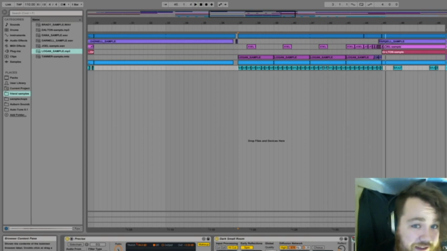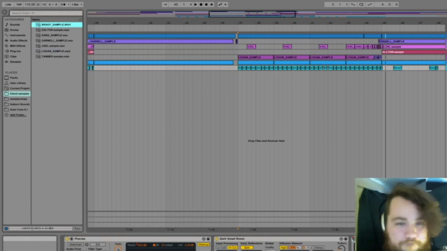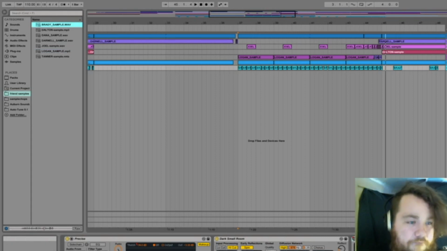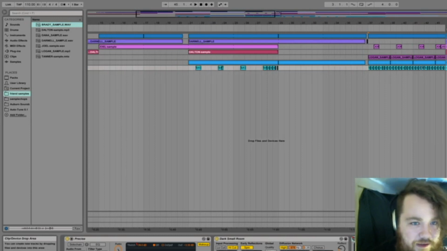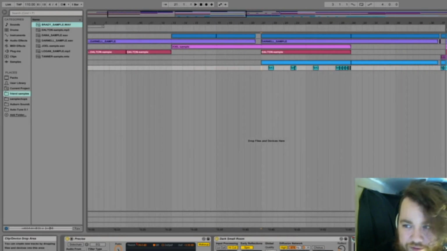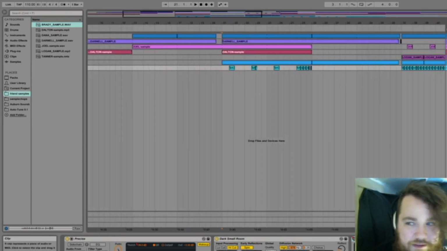And then finally, Brady's sample, which is this trombone part. Came in handy as well. In the chorus, I kind of pitched it a little bit, and I'll play it against the bass.